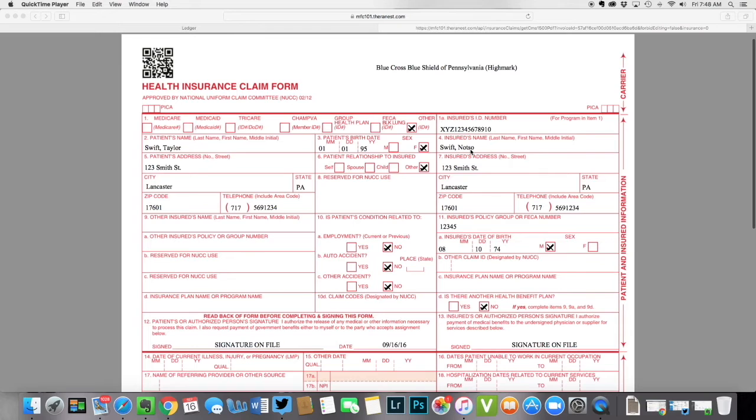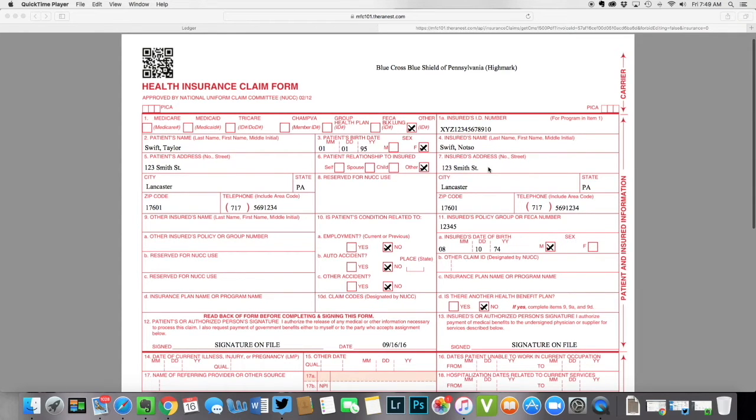So if they have insurance through themselves, you don't have to worry about that section. But if they have it through a parent or a spouse, this is where you would fill in that information. So in box 4, Taylor Swift has insurance through her dad, not so Swift, get it? And so I have to fill in all his information.